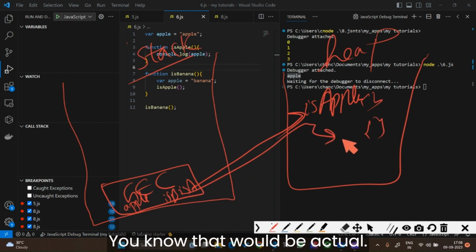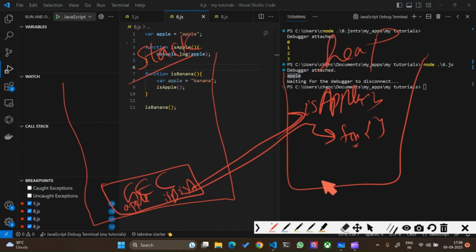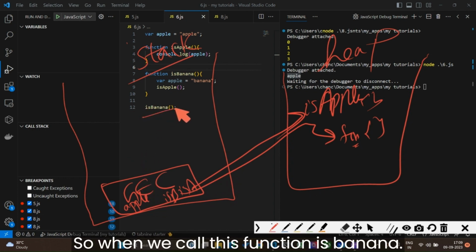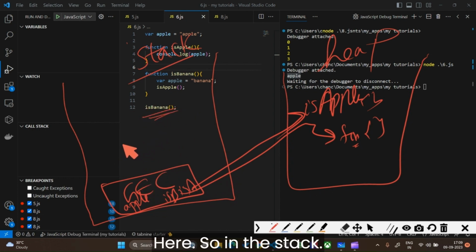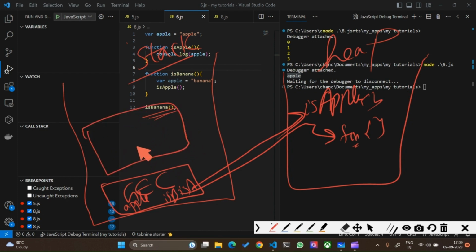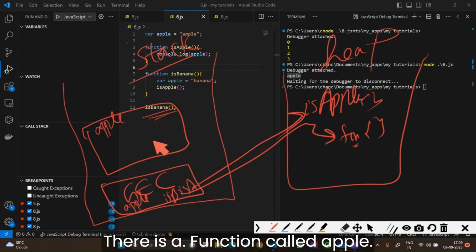There would be an actual function here, and so when we call this function isBanana here, in the stack we will have a new context related to isBanana, in which there is a function called isApple.